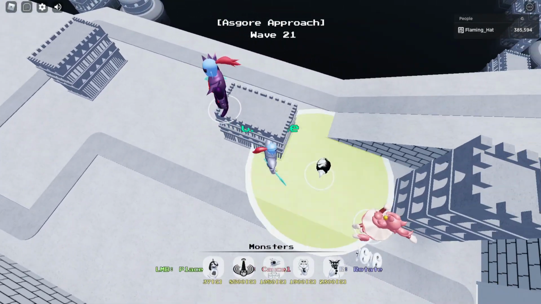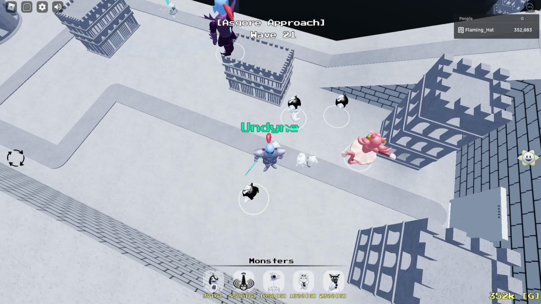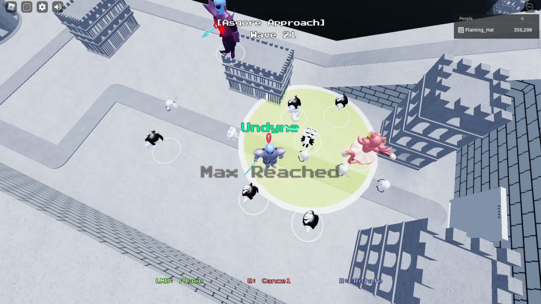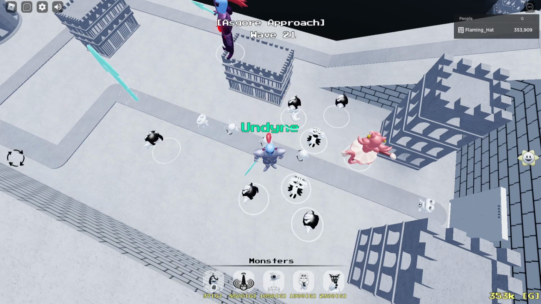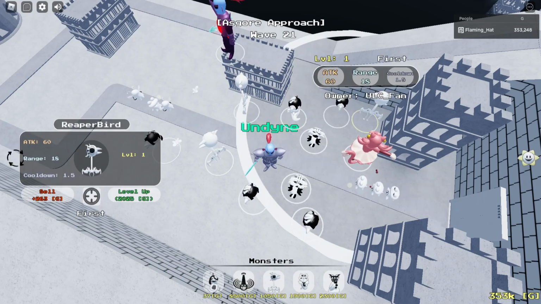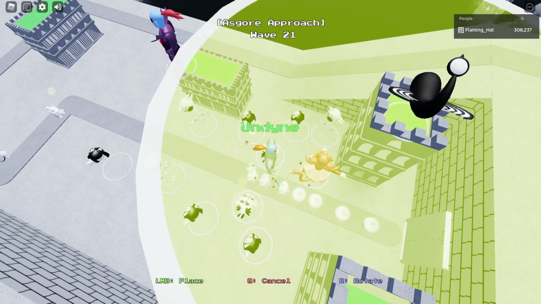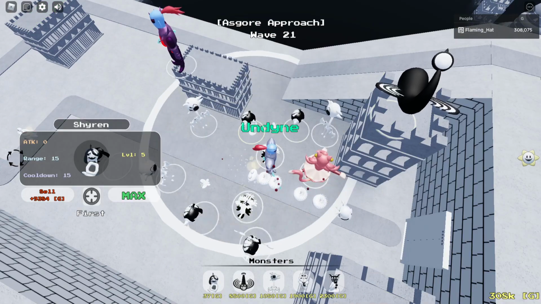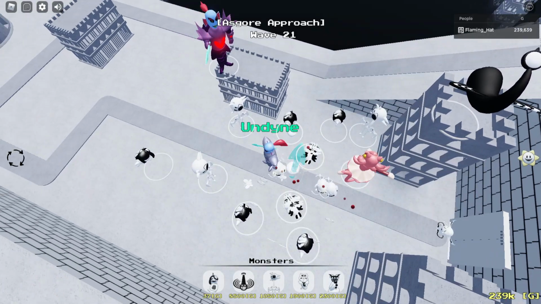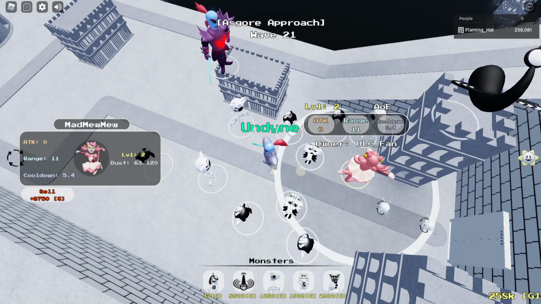Here we go. Level 5 Shiren, decoy, decoy, decoy, decoy, decoy, decoy. So a ton of stray units that don't matter. That way I get full value out of what does matter. Okay. And with that, I think we're ready to go back.